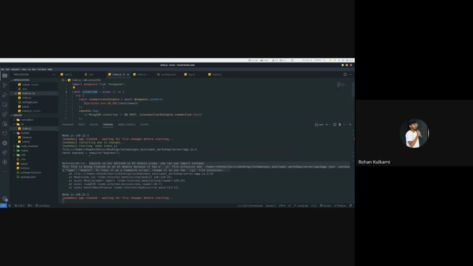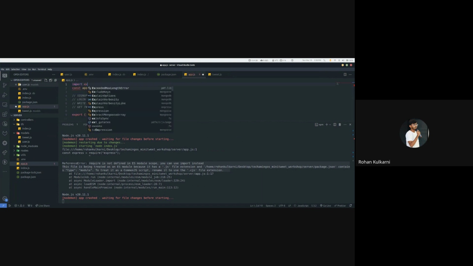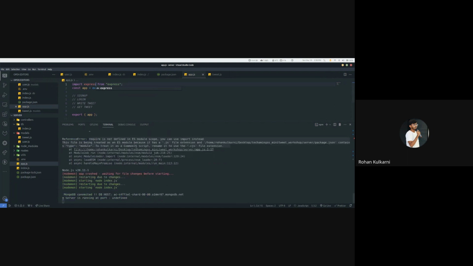Now next we will go here into app.js and we will import express, because earlier we were using require. Okay. See, MongoDB is connected, but our server is running at an undefined port. Let's see why it is happening.